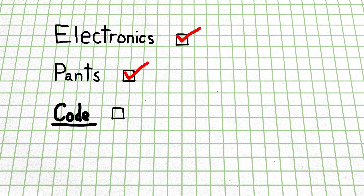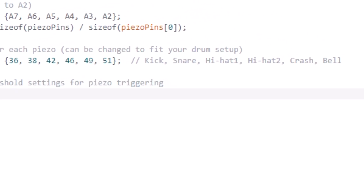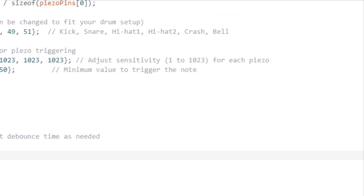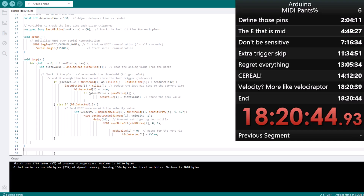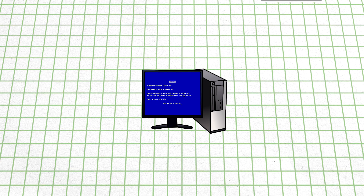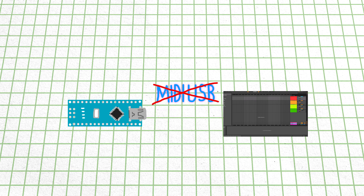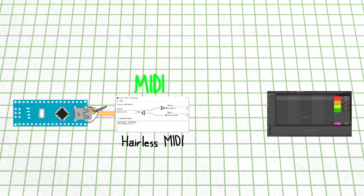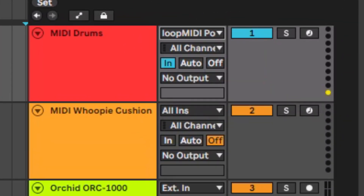The Arduino still needs to be programmed in order for it to actually do anything useful. I'm going to define some constants so it knows which pins to use, make the pins correspond to specific MIDI notes, add some sensitivity parameters, debounce time to prevent multiple triggers from harder hits, and actually send the notes through MIDI over serial, calculate the velocity of each hit. We now have some code that should do the trick. On the computer, we're going to need a few supporting programs to allow the Arduino to actually communicate with the DAW. Our Arduino Nano acts as a serial device, so we're going to need a program called Hairless MIDI to convert our serial outputs into MIDI, and then another program called Loop MIDI to route the MIDI signals to our DAW. Inside Ableton, we can select our Loop MIDI port under a MIDI device, and now we should be set up.